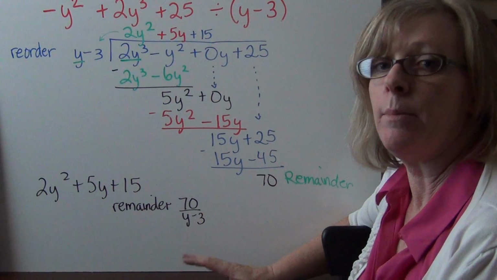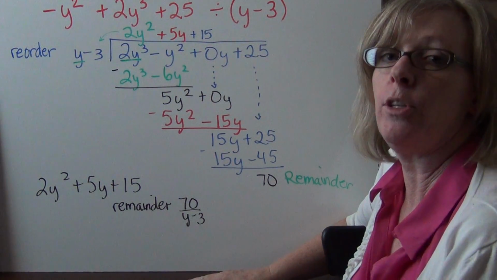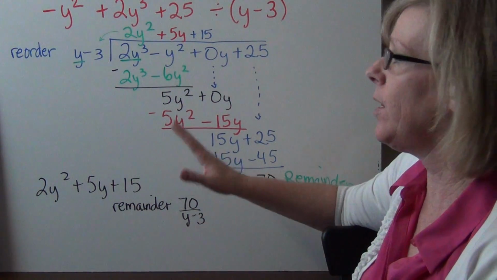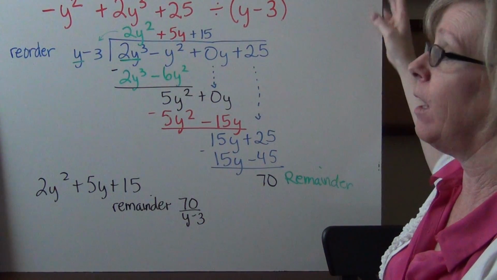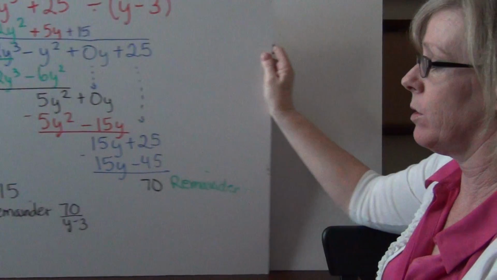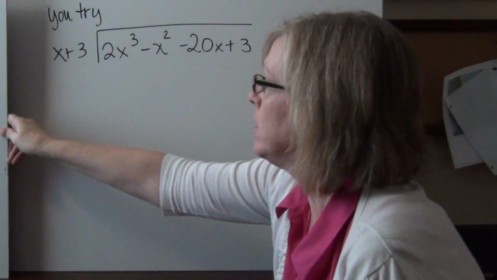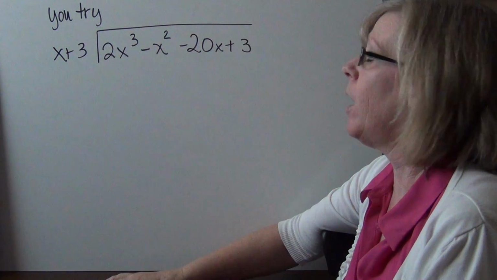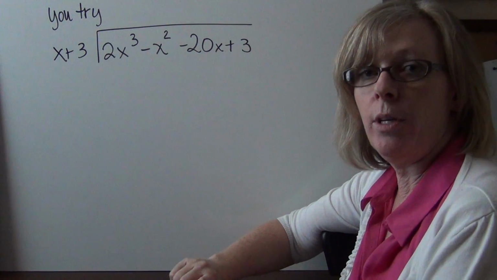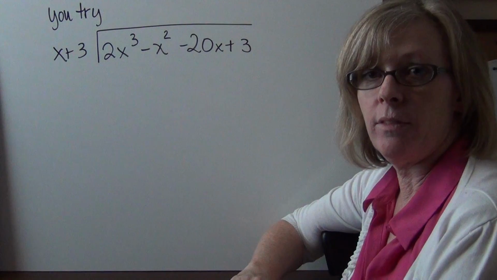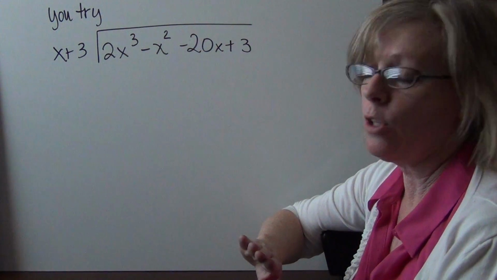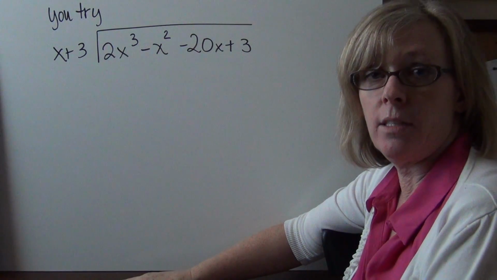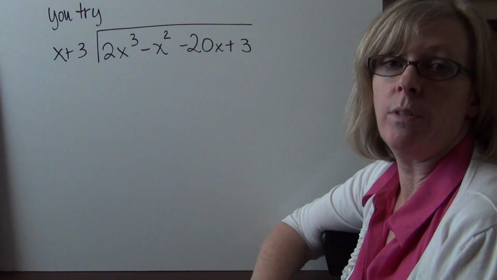Sometimes you'll have a remainder, sometimes you won't, and we'll talk more in class about what it means when you have a remainder. So this is the essence of long division with polynomials. What I want you to do right now is take a look here. I want you to pause this video, copy this problem down, and put it in your notebook. Do the problem out yourself. If you get stuck, go back and look over again, and I'm going to finish this problem up while you're paused, and we'll see if you got the right answer.